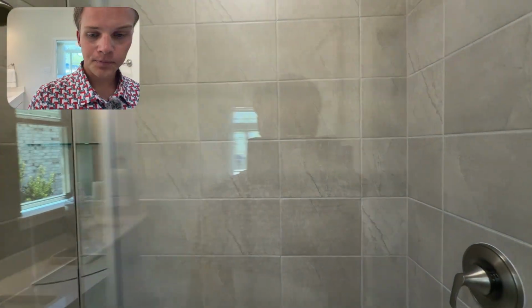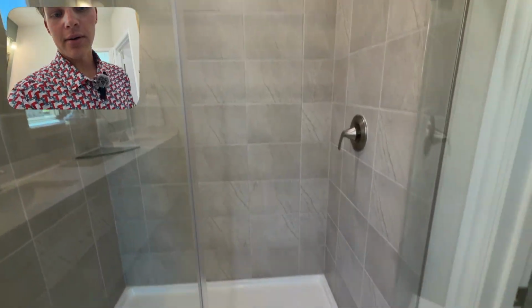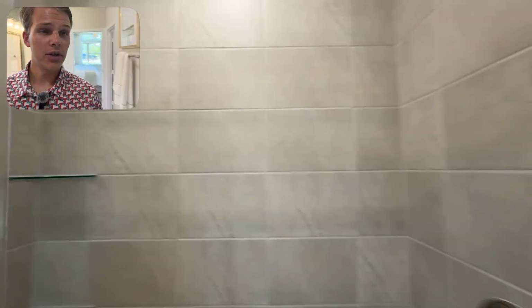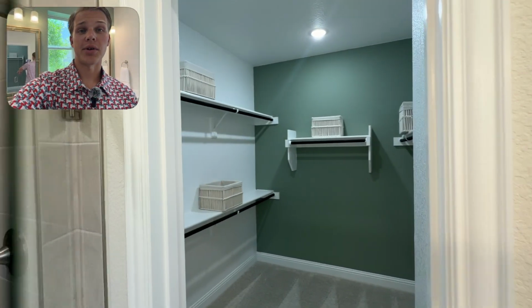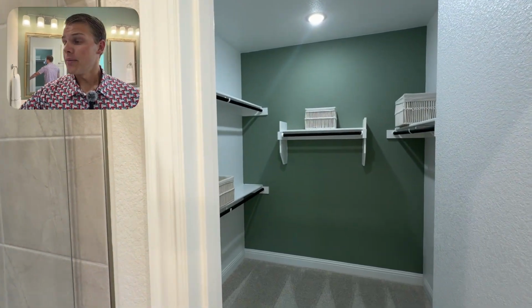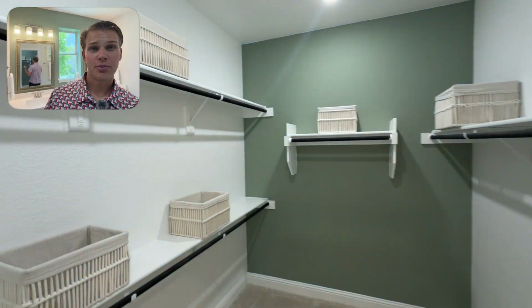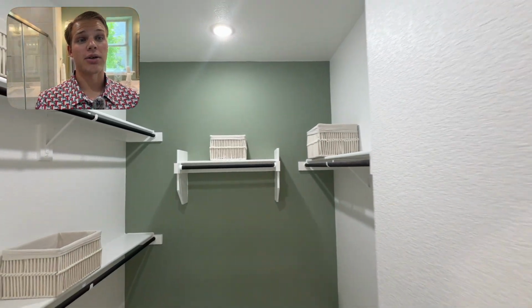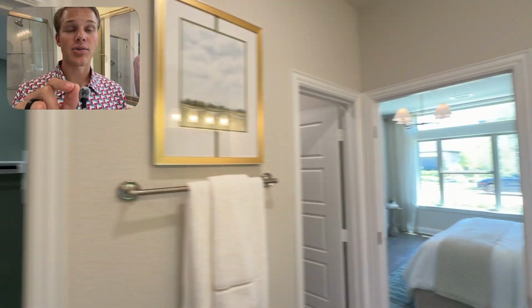You have a cricket. He's trying to take a shower down there. That is one thing I will say. With new construction, a lot of these were just farm fields. Now, I personally don't mind crickets. They don't gross me out. You may be different. But with it being new construction, it depends, especially if it's a new community like Legacy Hills, which is the largest. I'll tell you more about the community and those taxes in a second.